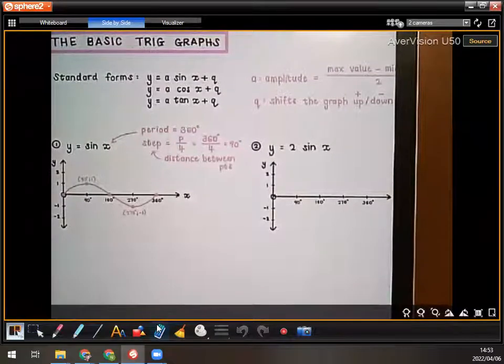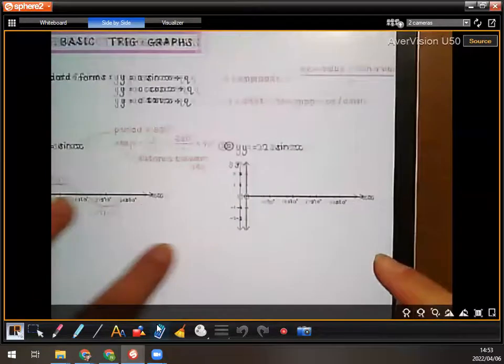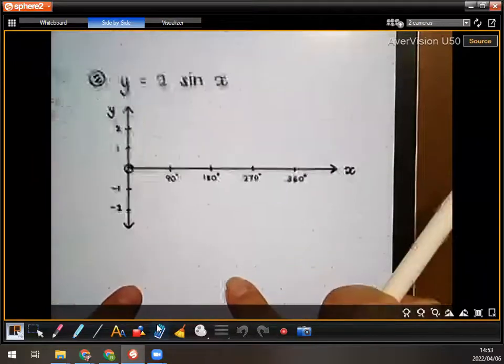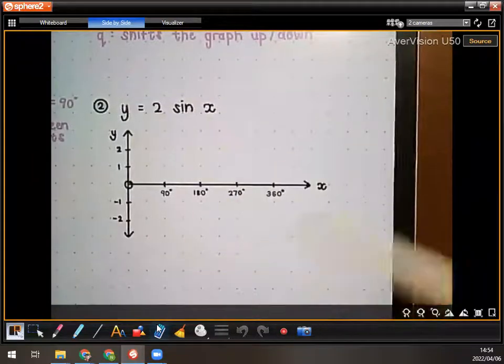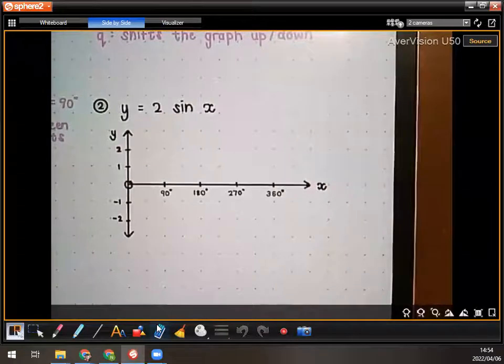So then I want you guys to do the next two at home on your own. Okay, so I just want to do another example with you, yeah? Exactly the same process. The axes look exactly the same as for the first one, guys. Again, the y-axis and the x-axis, they look exactly the same.